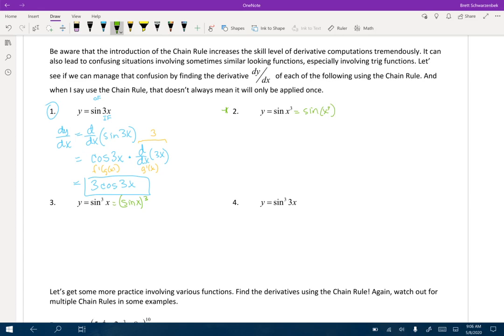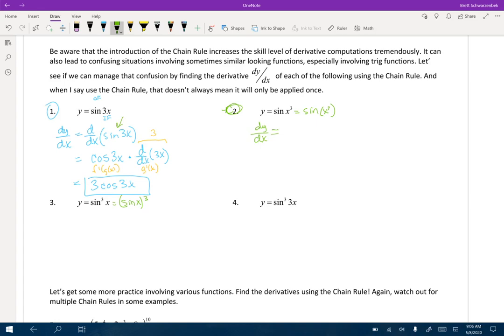Students will look at this here and this, and they'll be like, well, aren't these the same? They're not. So it's important in the beginning here that you completely understand how to write these, because if you look at these two functions now, hopefully they're just leaping off the page at you that it's a completely different composition. That is the key. So look at number 2. Again, we need to find the derivative, right? So let's skip this step here. Don't worry about this. Let's go right to it.